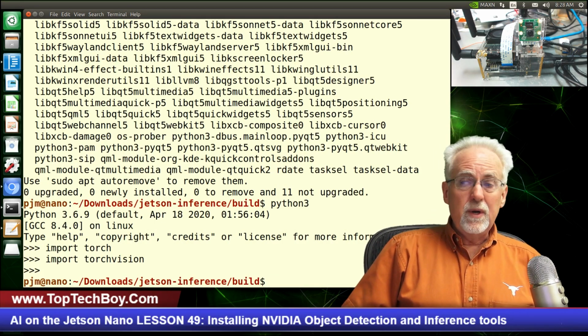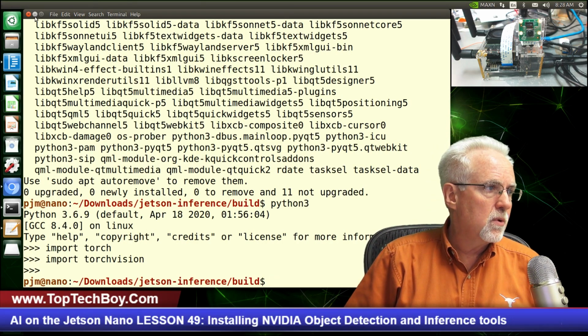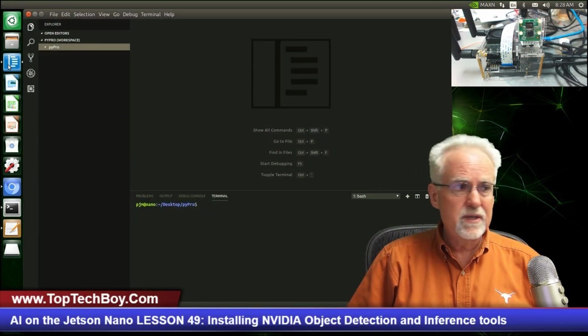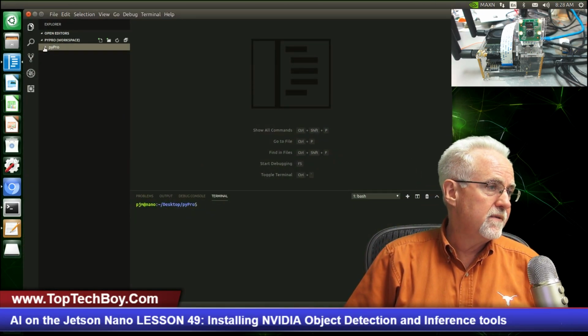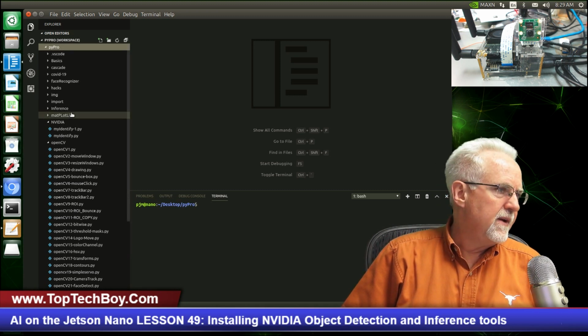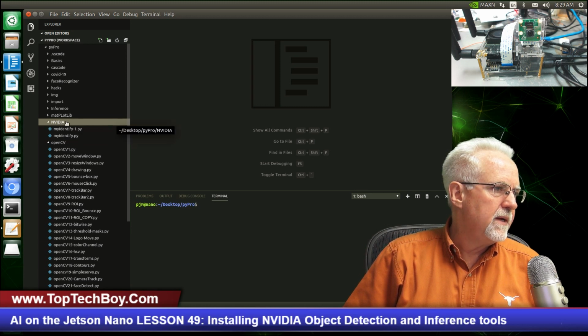You know what? I think that we are ready to try to go ahead and write a quick program, okay? Because after all of this installation, we do kind of owe it to ourselves to have a little bit of fun. So I do have the PyPro folder. I'm opening up Code OSS, and then I have created a new folder. This new folder is called NVIDIA. Okay, and inside the NVIDIA folder, I am going to create a new file.